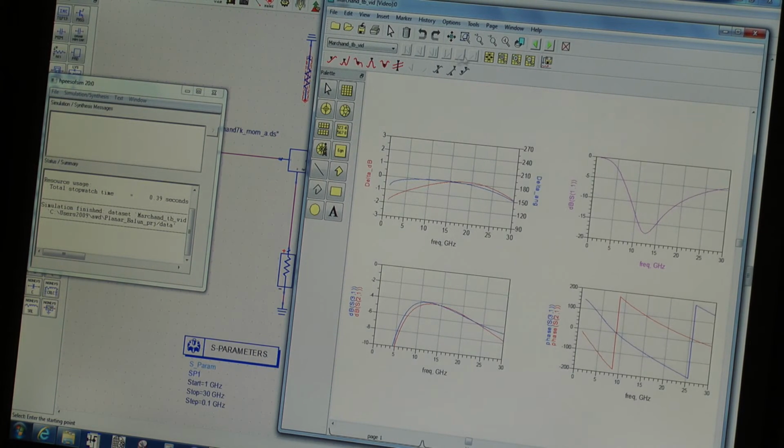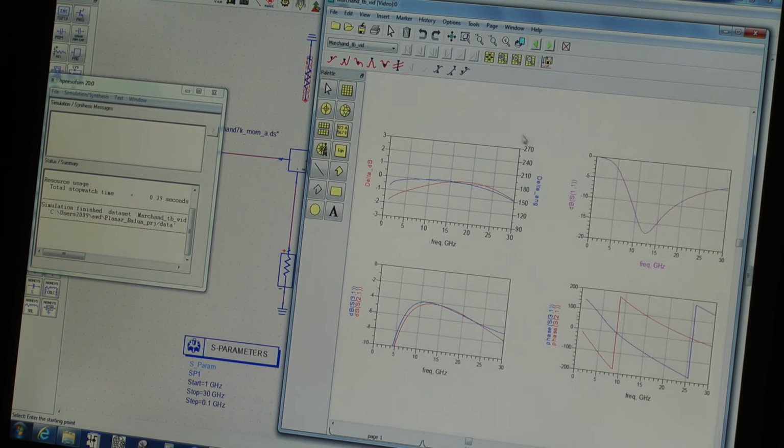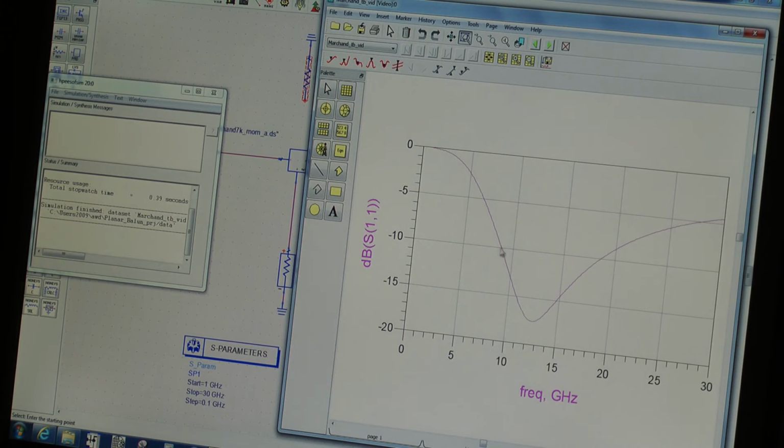If we look at this graph here, which gives the deltas, the red curve shows the difference in the two amplitudes. Essentially beyond 20 gigahertz, there's almost no difference between the two. It starts to roll off at low frequencies, but even at 6 gigahertz, we have less than a dB difference between the two arms. In terms of the angle, we have essentially 180 degrees plus or minus a few over a very wide bandwidth. And just to finish, we'll have a quick look at the input match. We have a reasonable input match, certainly greater than 10 dBs, below 10, and around 20 gig final frequency.